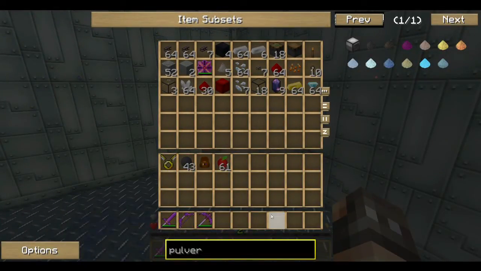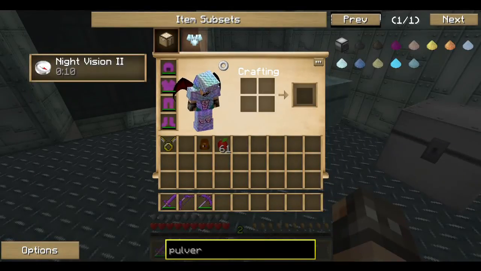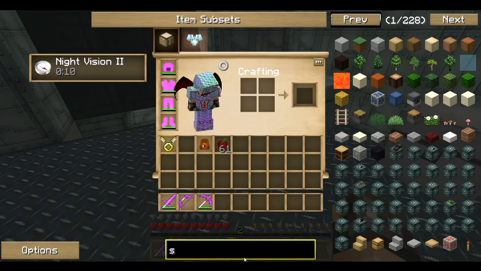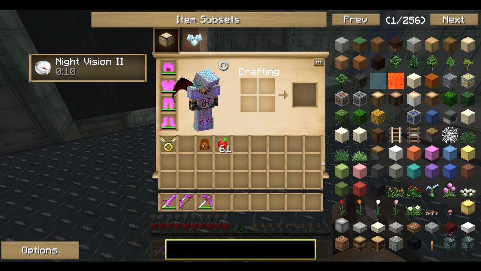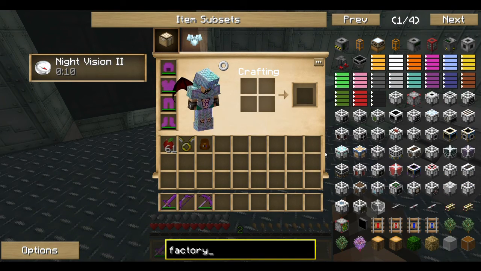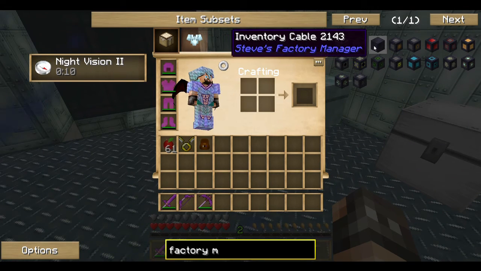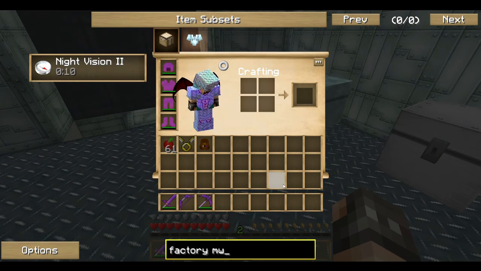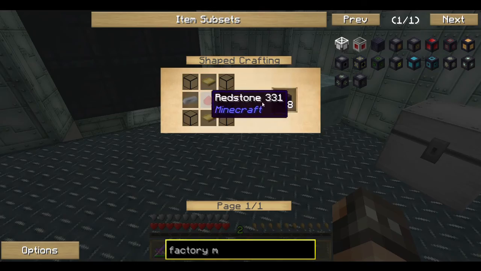So I've been collecting materials. Everything's ready here. I made some inventory cables because we're going to use Steve's factory manager. So if I do this and go Steve, we'll go factory manager instead. There we go. Right. So you've got Steve's factory manager, and we have the inventory manager and the inventory cable. So I've made the cables. It's very simple. It's just weighted pressure plates, iron, glass, and redstone.